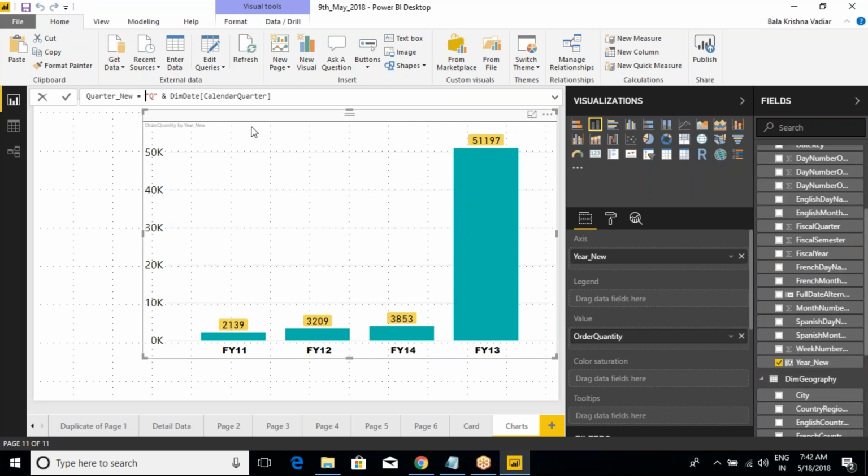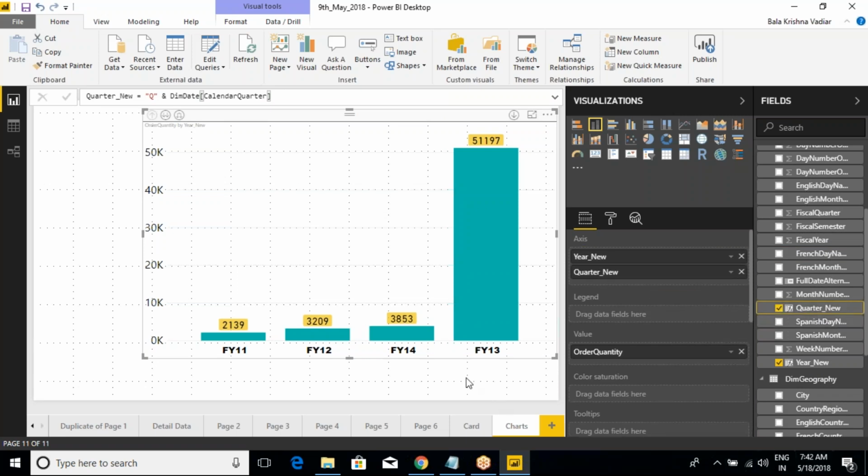For example, first you will see the output, you will understand. Listen carefully, it's very, very important. This is what we do in real time. So now I got one more extra column called quarter new. Drag this into axis. You won't understand anything here because nothing is visible, because at first we are taking the order quantity on a yearly basis.